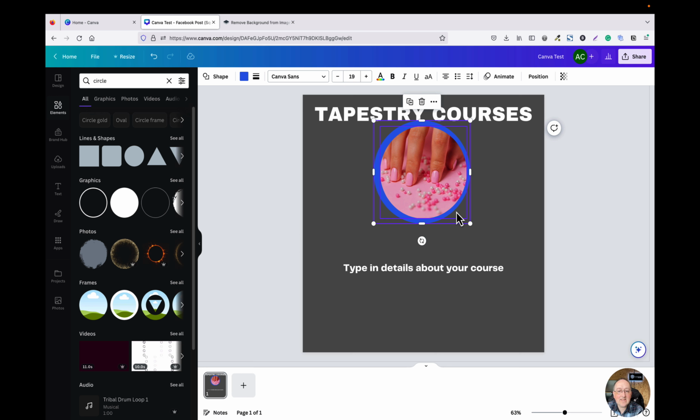And while that's still selected, while it still has these little circles around it, just arrow across. I'm going to deselect it and select it again. Arrow across. Just to make that framing look a wee bit better. You can make tiny adjustments if you want your framing to be that wee bit smaller in width.